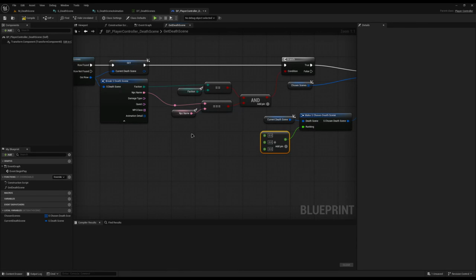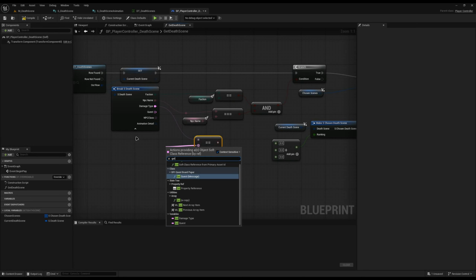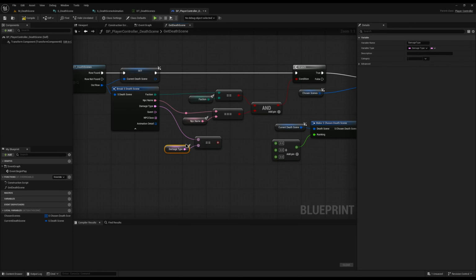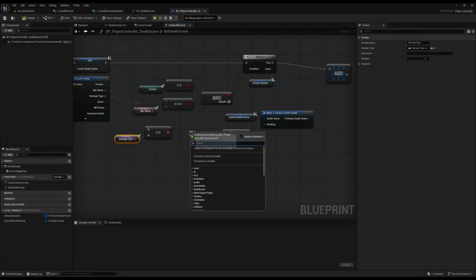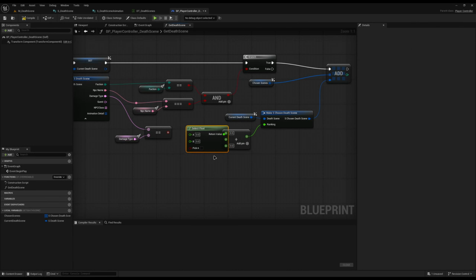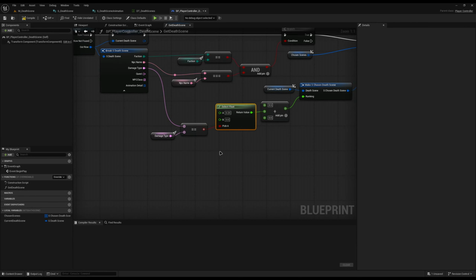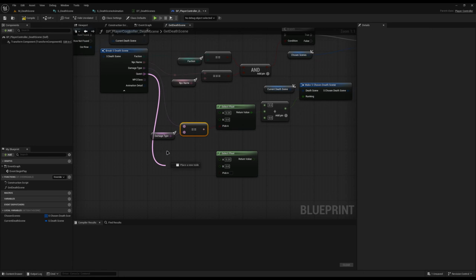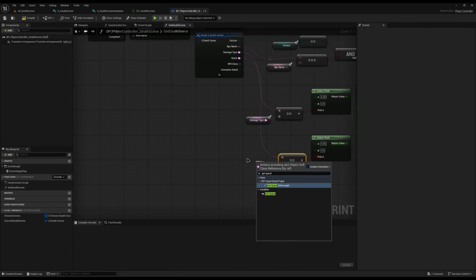Then I'm going to add another pin and drag off the damage type and say equals equals, and say if this damage type equals the get damage type. So if those two soft class references are the same thing, then from this one, I can just do a select float, like so, and I can plug this damage type into it. If it equals it, which is pick A, then it'll add 0.25 to it. If it doesn't equal it, it'll add 0, which will do nothing. And I can do the exact same thing just below for the quest here, and we'll tidy this up shortly, and we can plug that into the third value. And I can also do get quest, which is the one I passed into it, like so.